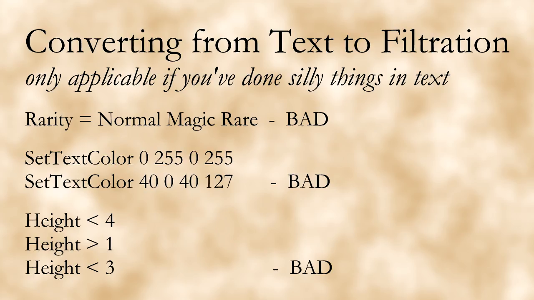If you're converting a text-based filter to work with Filtration, there are a couple of things to be aware of when making the switch. Most of these shouldn't apply unless you're already doing something bizarre, but just in case, here we go. Any of the conditions mentioned earlier, most of which are limited to 2 lines, some of which are limited to 1, will only be loaded up to that maximum in Filtration. If you are listing more, it won't let you add them.